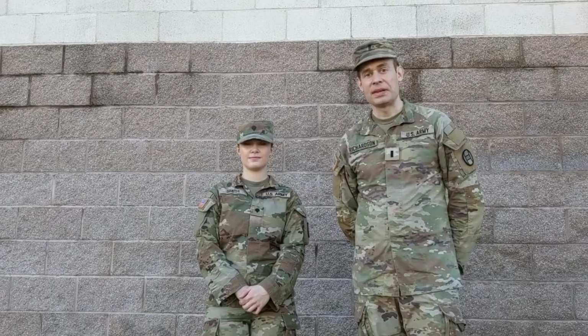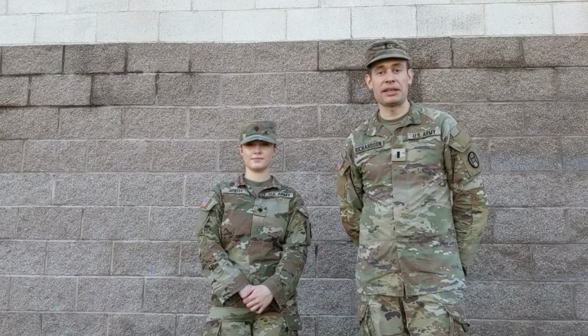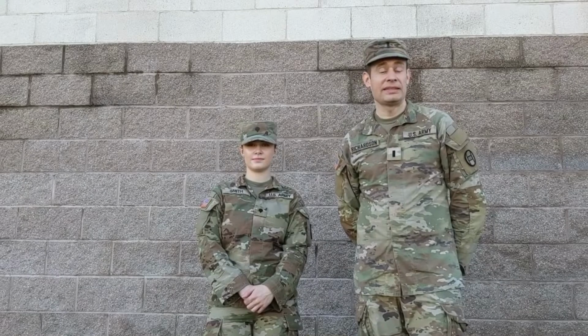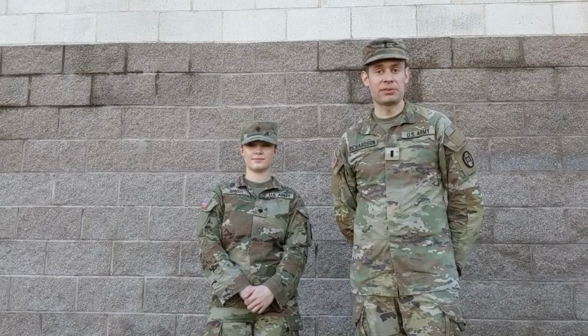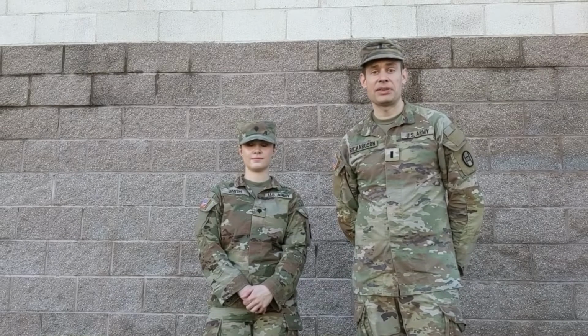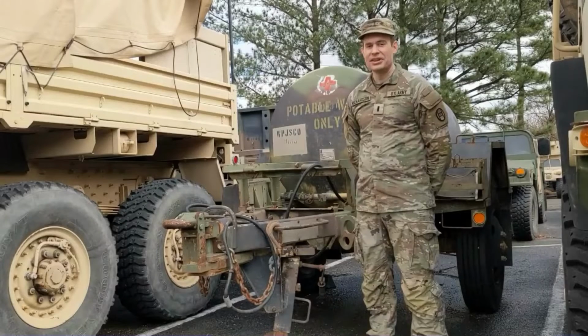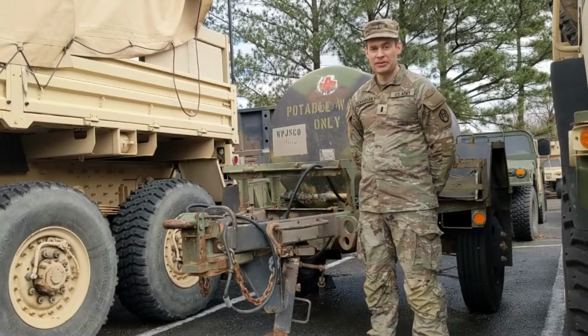Even though we train field sanitation teams across the brigade for every unit, we believe that it's really important for every soldier in the brigade to understand how to properly care for and treat and at least do an informal inspection of water containers so that all of us can help make sure that we have clean and drinkable water in the field. So there are a couple of ways to clean a water buffalo.